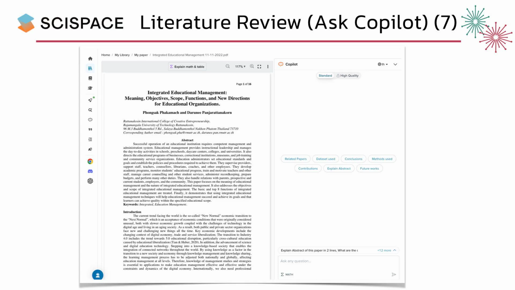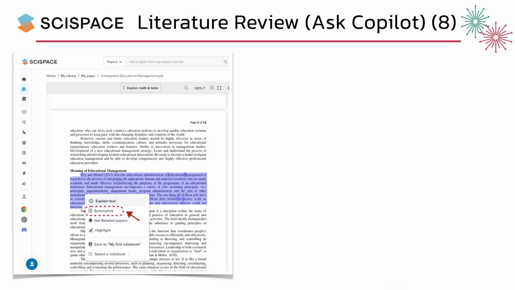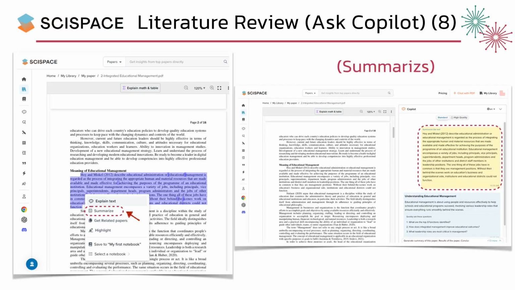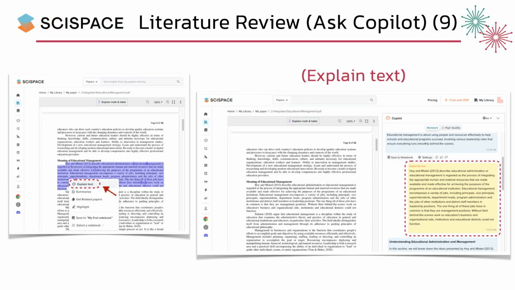When the file is loaded, you can ask about anything we don't understand by dragging the mouse and selecting the area you want to ask about. Try asking for a summary, and it finishes the summary. To explain more, choose Explain Text, or continue the conversation if we want to talk more.